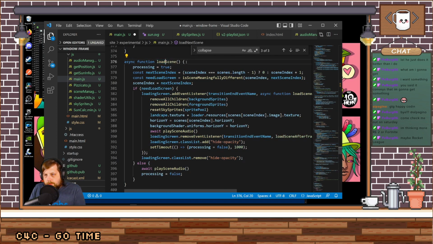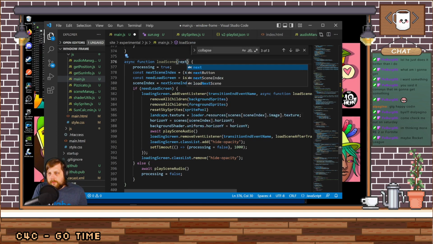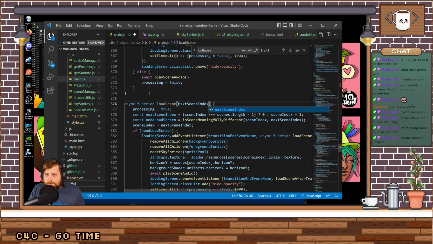Here, we'll do load scene of next scene index.